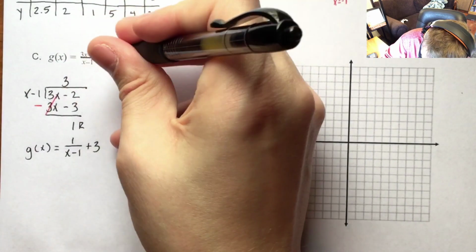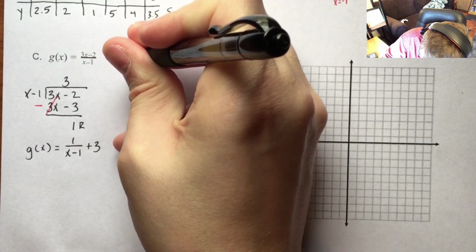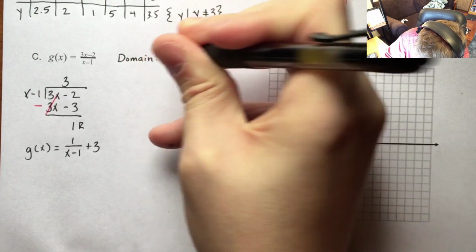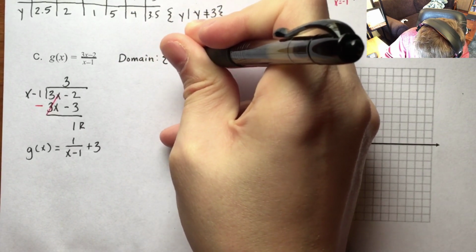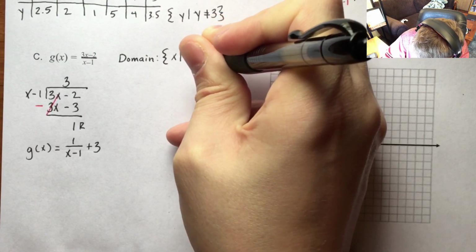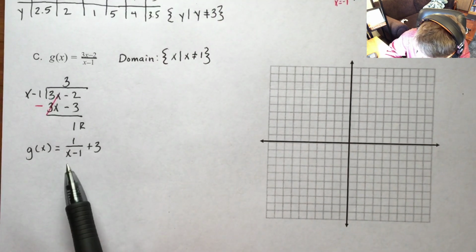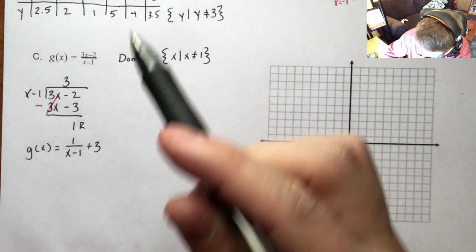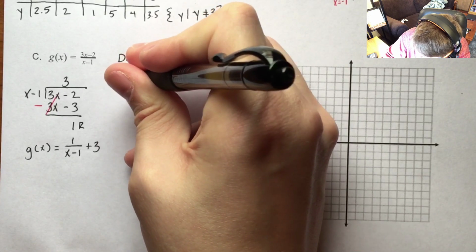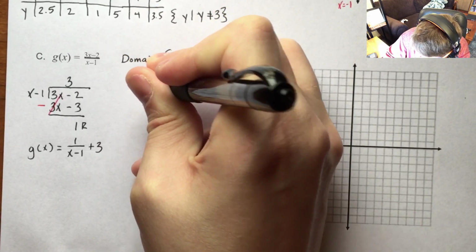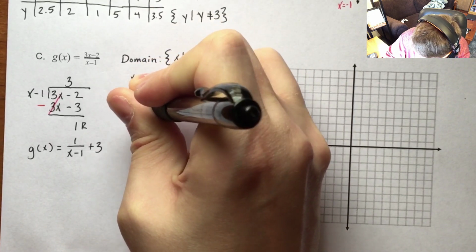Let's go ahead and find the domain. Okay, it's the set of x values such that x cannot be equal to 1. Okay, I need to backtrack and show you how I got that. I know that this is shifting it to the right one, so that's +1, or we can just straight up say x minus 1 cannot be equal to 0, and when I add 1, that means x cannot be equal to 1.